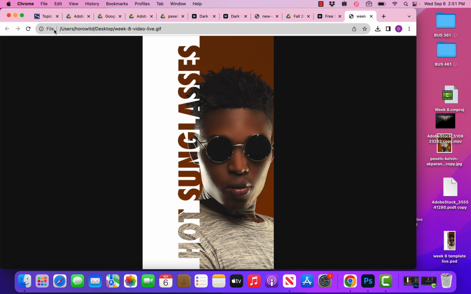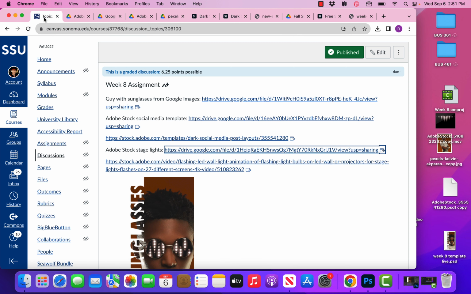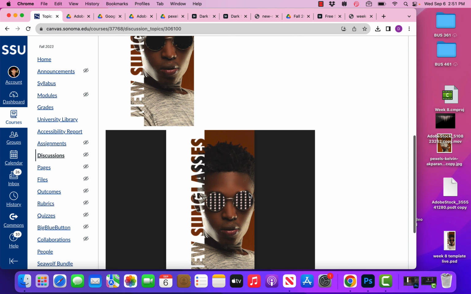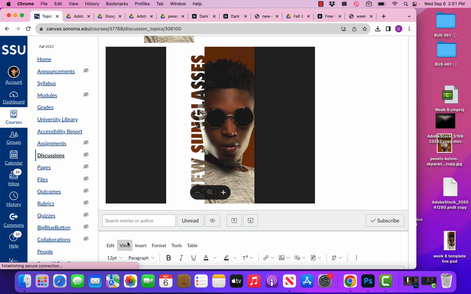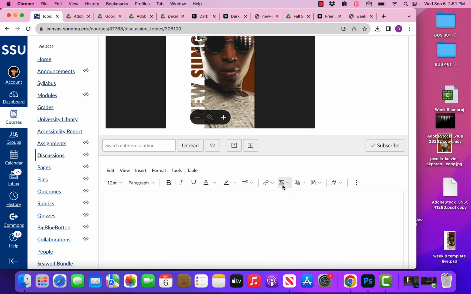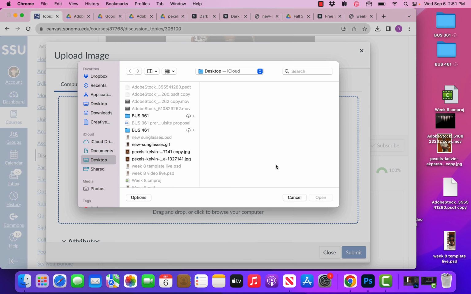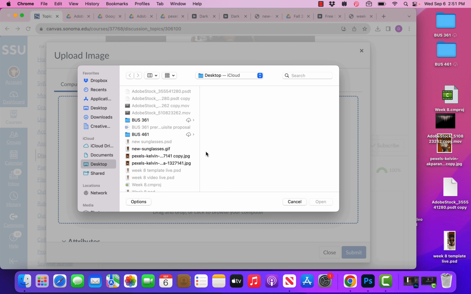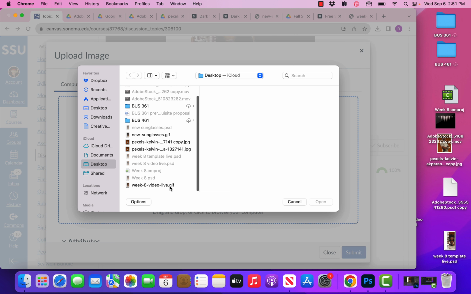Okay, I forgot to hit reply and get credit, so let's go to the week 8 assignment and then hit reply. Under this icon, make sure your screen's wide enough, Images, Upload Image, and then click on the rocket ship and grab your animated GIF.